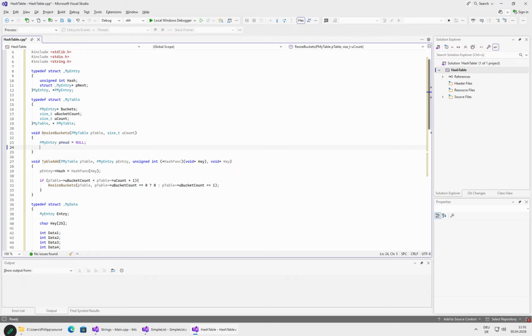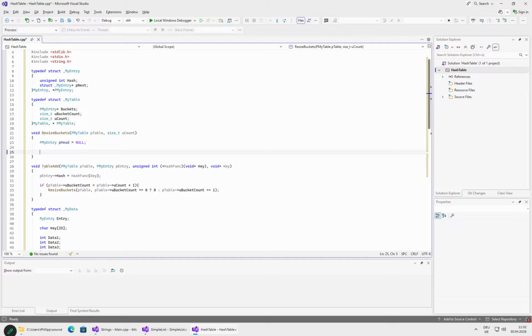So what we'll do is convert our array of individual short lists into one long list of everything, and then reconstruct a new order from that list. So here we will have our head pointer. The count we know implicitly.